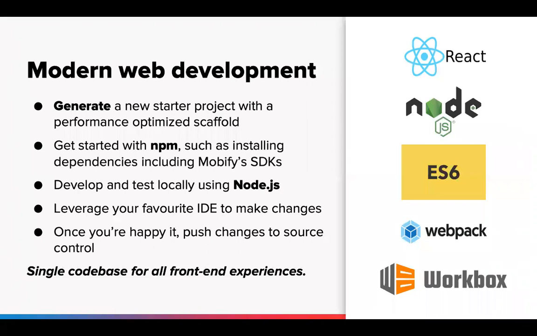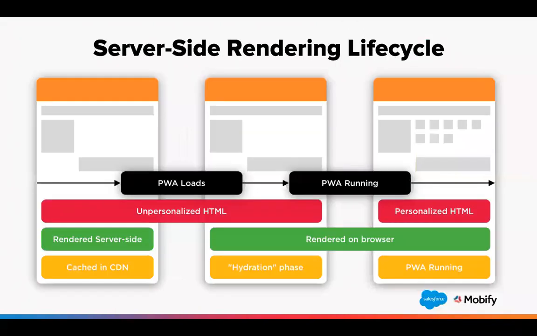So the important part about this one is if you're building a single page PWA, is to also consider server-side rendering. And this is where, in our case, a single page app generally is meant to execute client-side, but that has a bunch of implications where performance and SEO tend to suffer in that type of environment. So in our case, we added in a bunch of server-side rendering to our lifecycle such that as you first hit a given e-commerce site, we will deliver you from cache a bunch of rendered server-side content, which generally will be a bunch of unpersonalized HTML, so your standard homepage and so on.